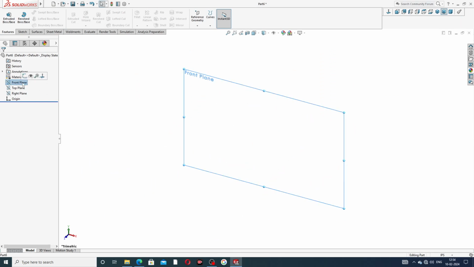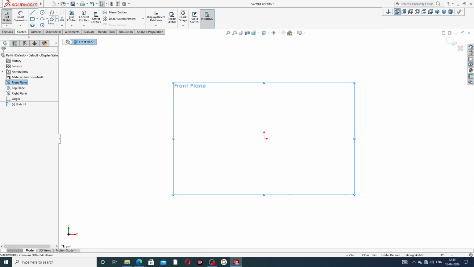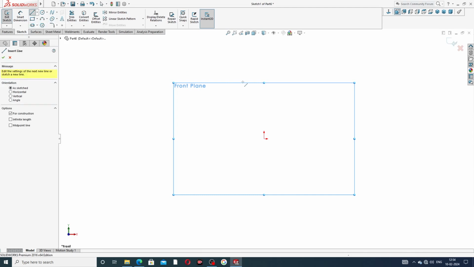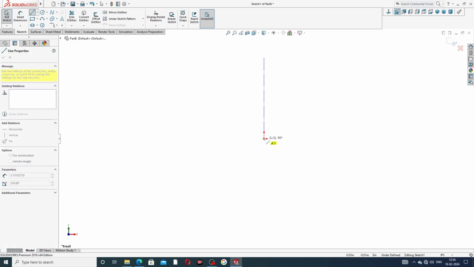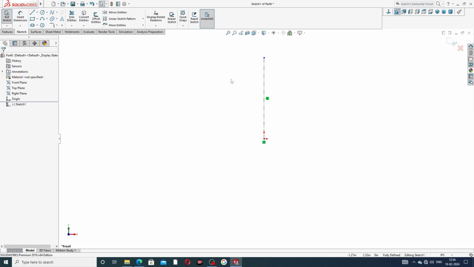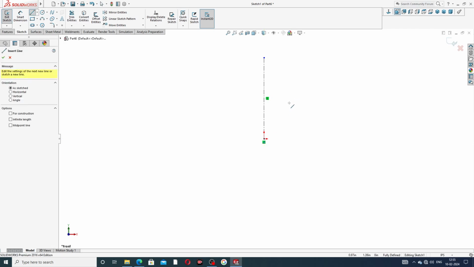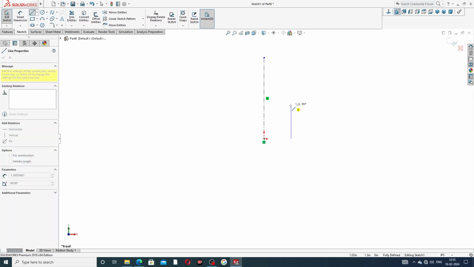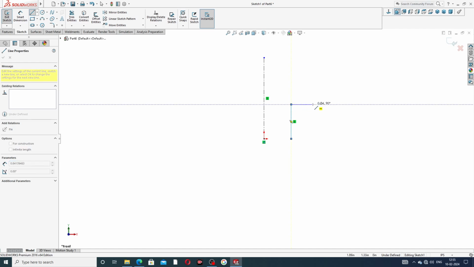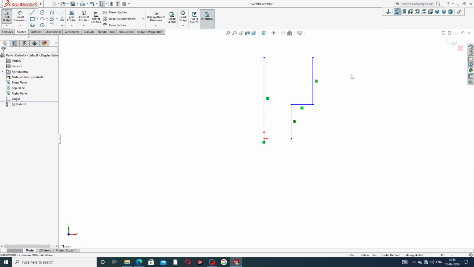At first select the front plane and draw a center line here. Then draw a line, a simple line, and connect everything one by one.